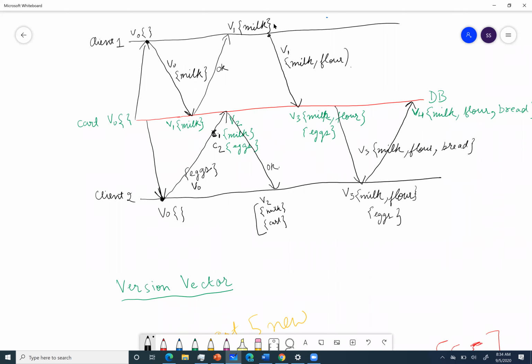Yes, let the database take care of it. What we're saying here is that the value I have read is basically the last one which was returned. This is the value I have read, v1 milk, because I have to send the version, so I have to have read the value. That read could be either an explicit read, or I can say that whatever was the success of my last request, whatever version and information the database returned in the success, I can treat as my read.